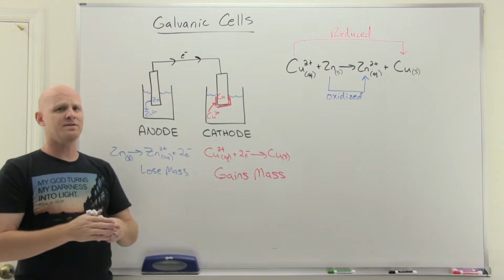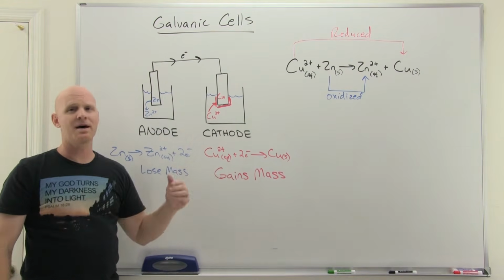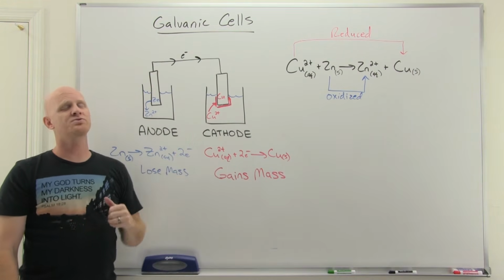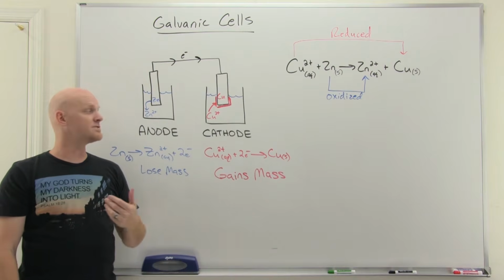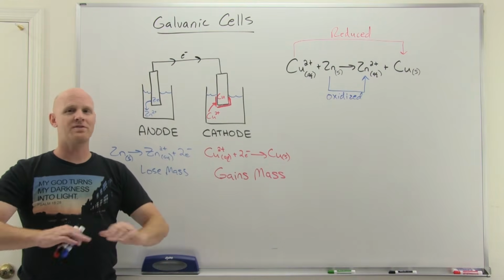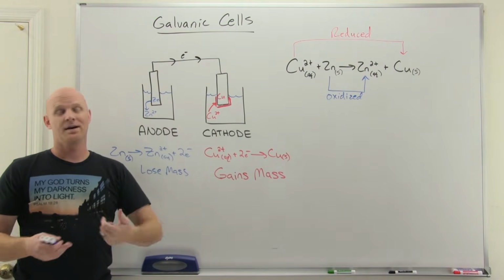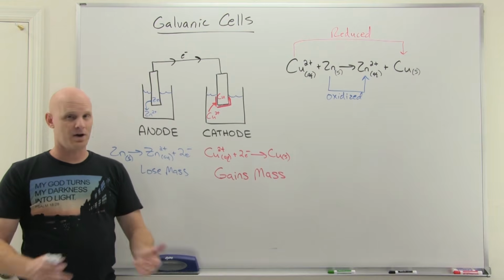Cool, and this is pretty common, for your anode to lose mass and your cathode to gain mass. However, if we did one of those reactions where an inert electrode was involved, well, inert electrodes don't participate in the reaction. And when you're using an inert electrode, it's not going to gain or lose mass at all.